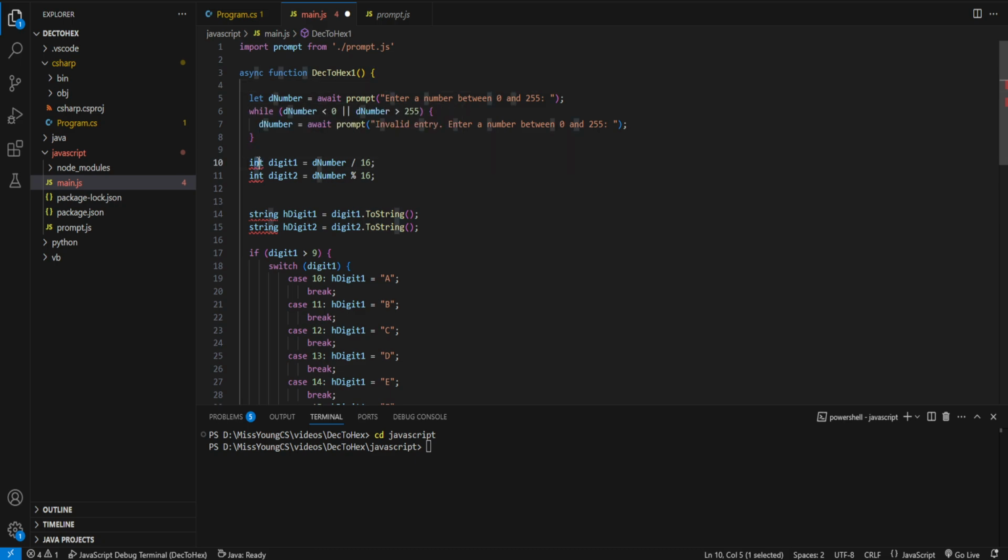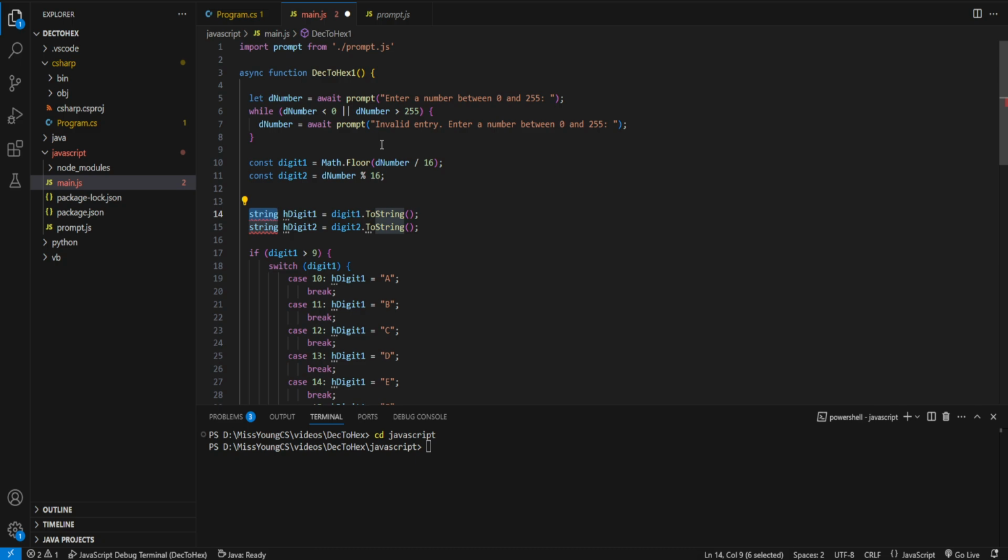Not much change here. Well, digit 1 and digit 2 here, they're not going to change, so we can declare those as const, so nothing else will change here, but a modulo is the same here. Unfortunately, like the Visual Basic, we're going to use math.floor to round this number down to the whole integer division. Now again, one of the nice things about JavaScript most recently is it's not particularly fussy about the semicolons, so you can have them, or if you forget them, it's not going to be such an issue for you as it would be in, say, C#.